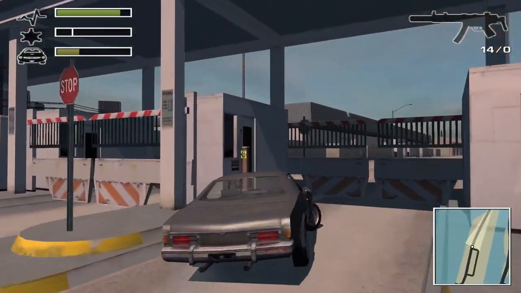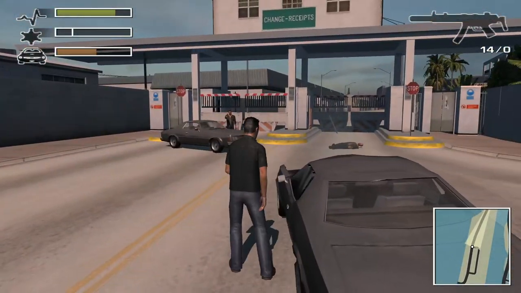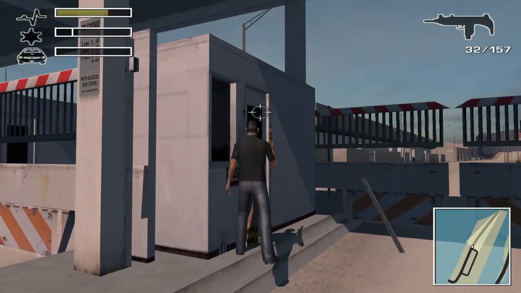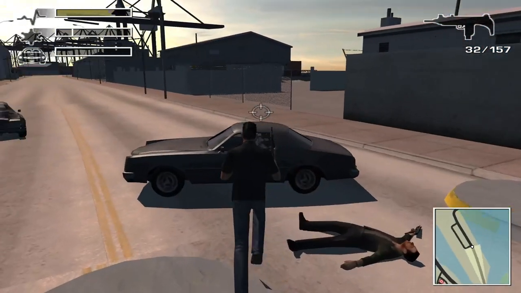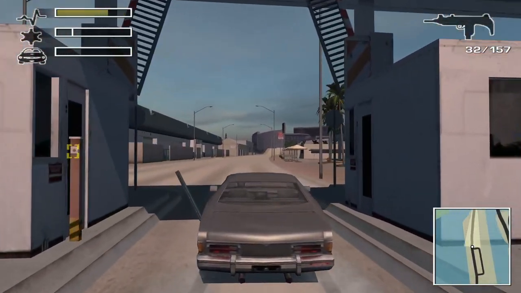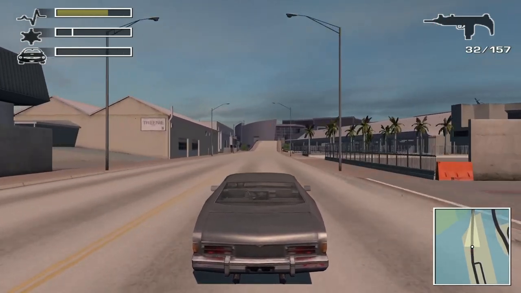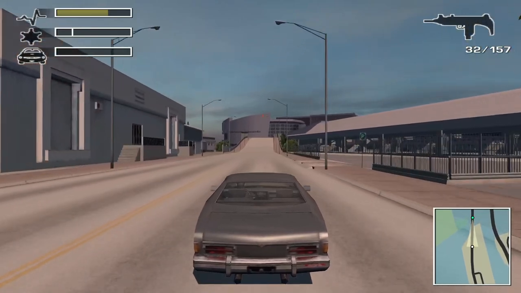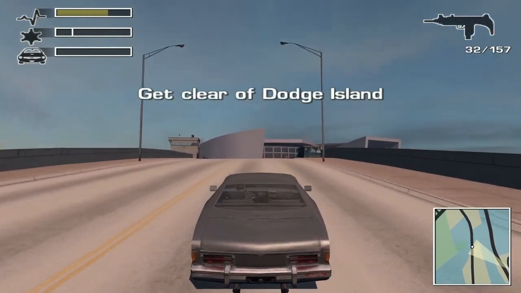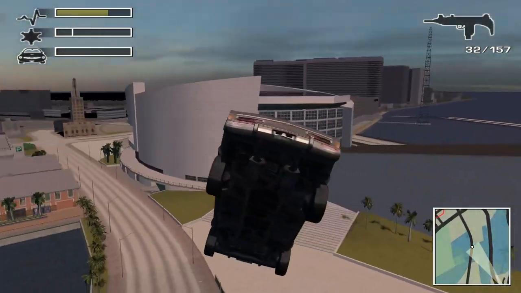Okay. Okay. Don't shoot your car, idiot. Action key. And let's get out of here. And now for some extra action, the bridge's gonna raise up, cause duh. Yoink! Holy shit, we're fucking flying.